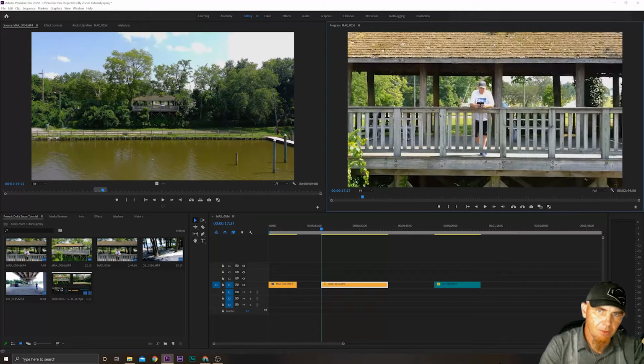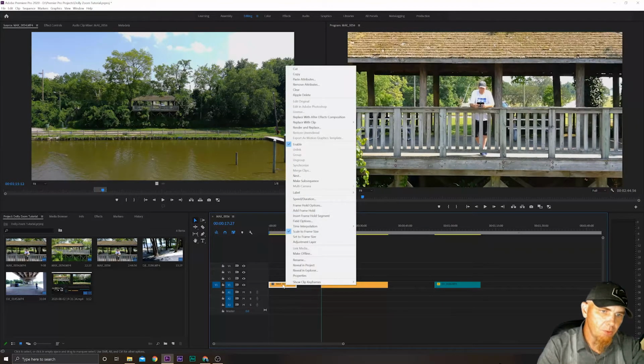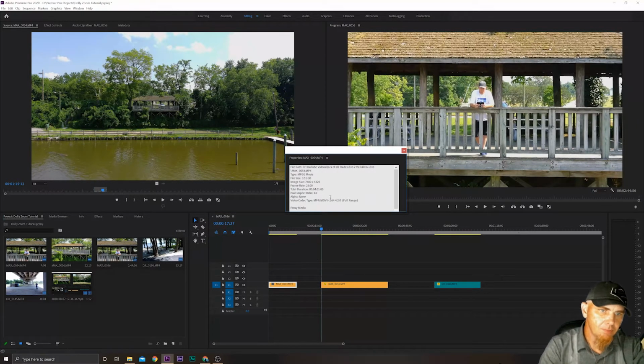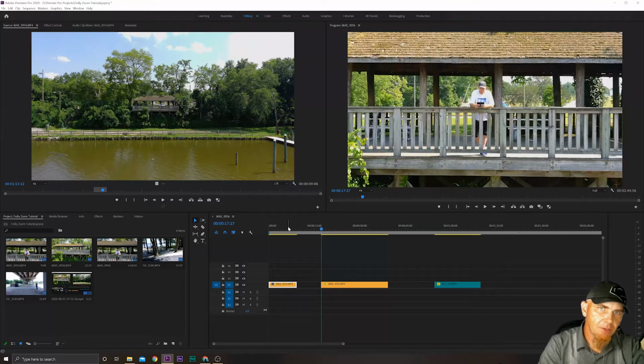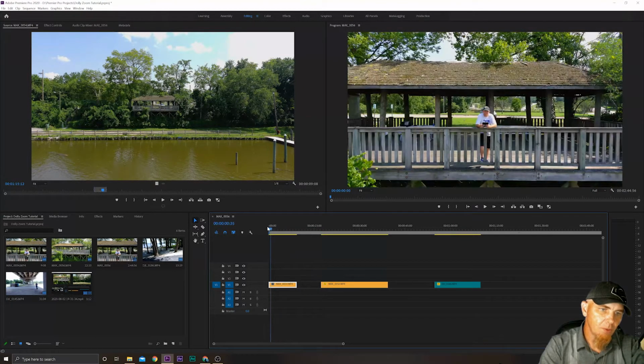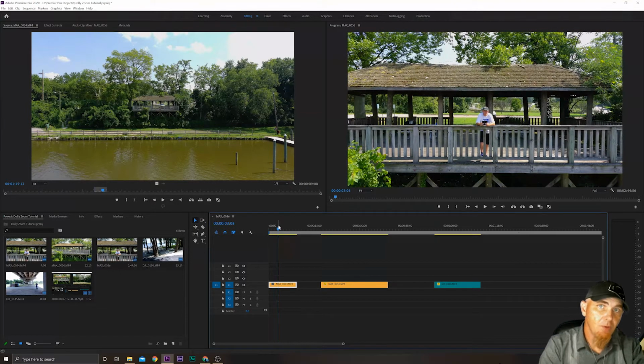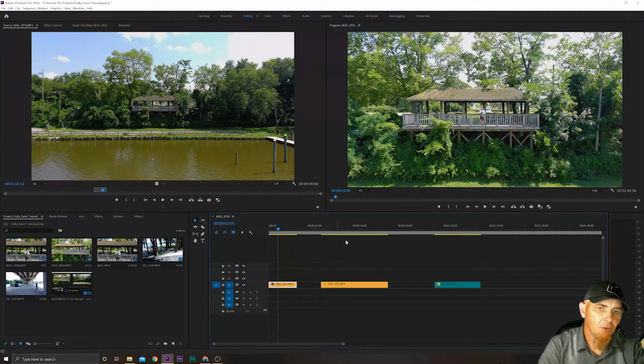You'll see it kind of clears up here. Now, what a proxy is: Premiere Pro will actually go through and create another file. You see this file here is 8K, 7680 by 4320, but the proxy that I'm using is actually 1280 by 720. So it actually creates a duplicate file that's mirrored while you're editing. So I'm actually editing a 720 resolution file, as opposed to an 8K resolution file, which is not so demanding on my computer.